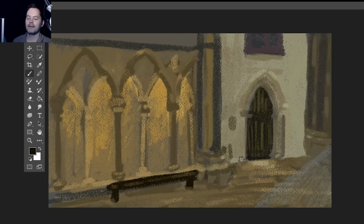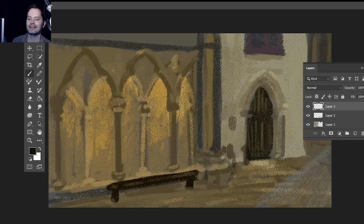I'm on a layer that's already got the opacity dropped down, so it's not working. And I was like, what's going on? Why ain't that working? That's a bit weird. I'm on a dark colour. And then I realised, oh yeah, I'm on the layer that's got a low opacity. Yeah, you see. Yeah, there's like small benches there. I was just trying to work out the angle that it should be at.